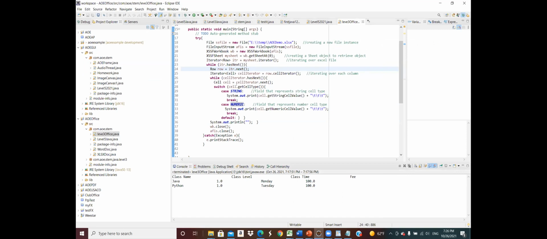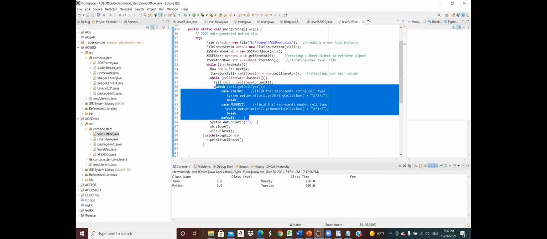It is not a string, not a numeric. So that's why we do not print out anything. The system actually crawled through that cell, but because we did not print it out, you do not see it in the output.